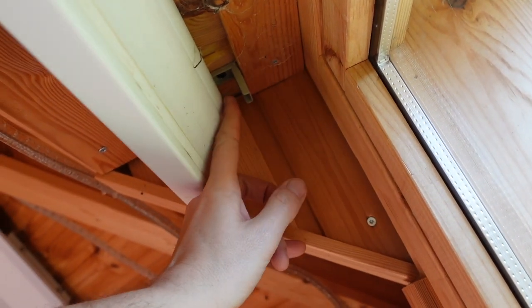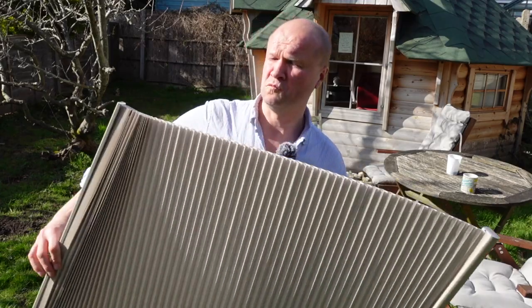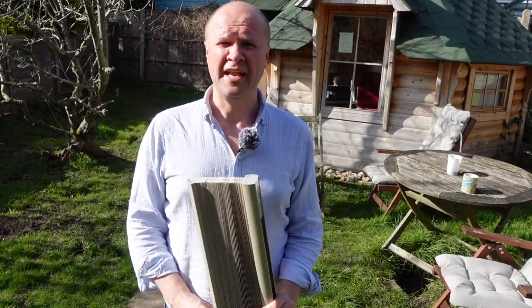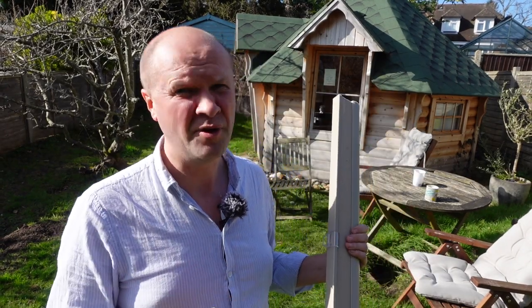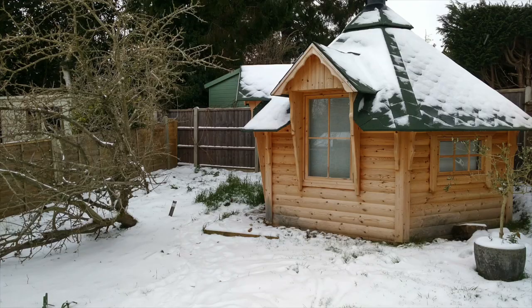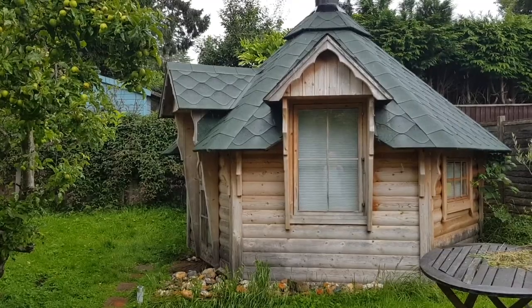All I'm doing is just moving them five centimeters closer to the window. In reality, I don't think this video is about the IKEA blind, but I will show you how they work. This video might be about the hut itself, or even maybe the security that I have for the hut.